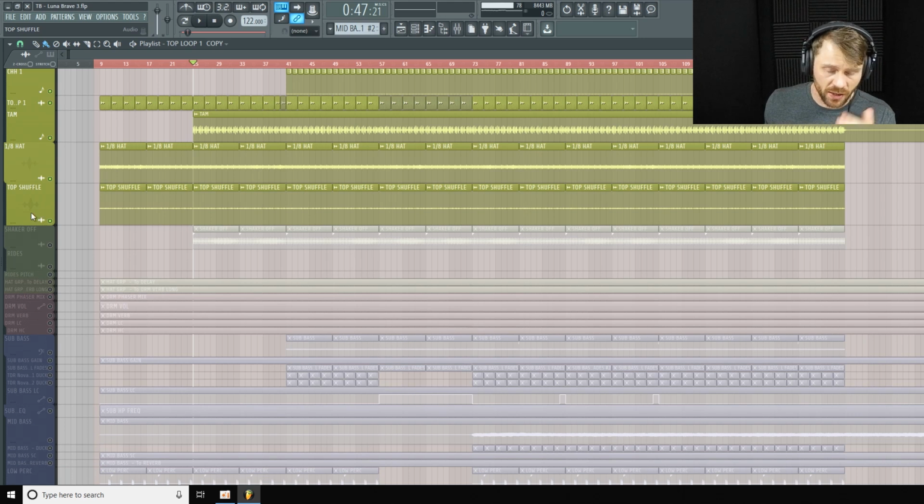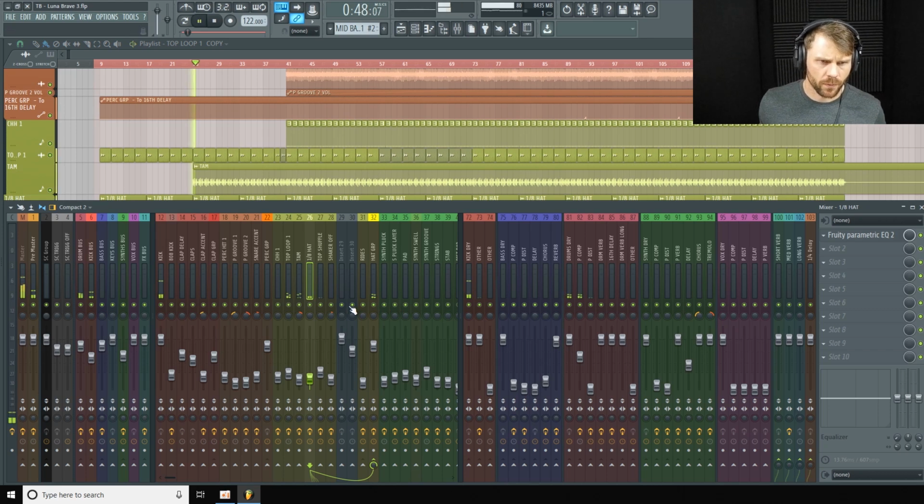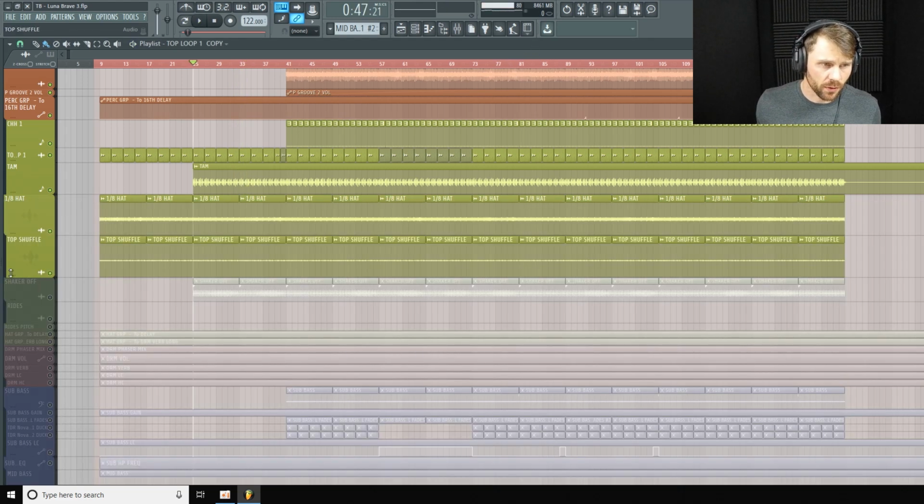And it just sits so low in the mix, but it's one of those sounds that you don't really notice or can't really pick it out when it's playing, but when you take it away, you notice. Yeah, you barely notice it, but I just felt like it added something to the groove. So that is the little top shuffle there.